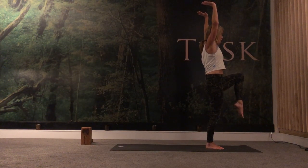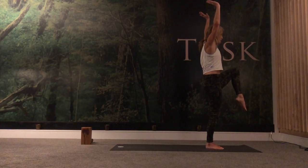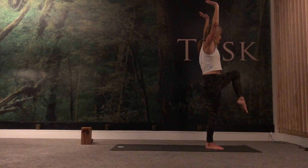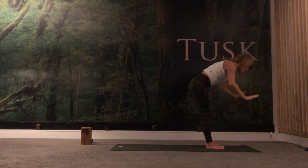For five, we're going to do little pull-ups here. So exhale, tuck the left knee in as high as you can into your chest, and release. Exhale, and release. Three more. Exhale, release. Exhale, release. Exhale, release. Drop the left foot down. And then come forward here into a forward fold.